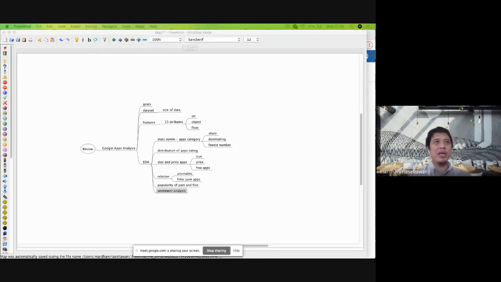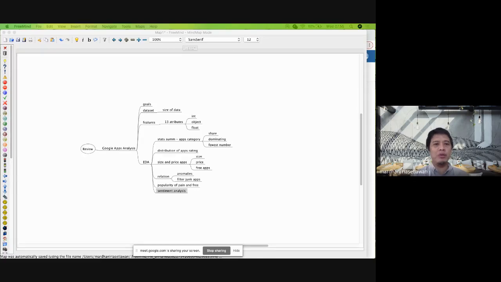What I note from your presentation, the first is, I think you already have clear goals for your analysis. So I think it's not just for a data set or exploratory data analysis. I think we have potential to do some advanced analytics in the next process of our courses. So I think you have good goals on it.